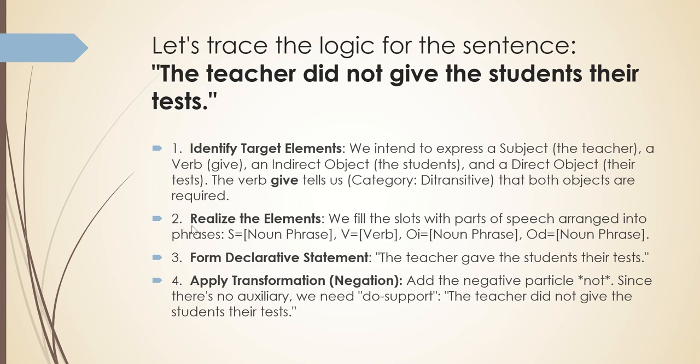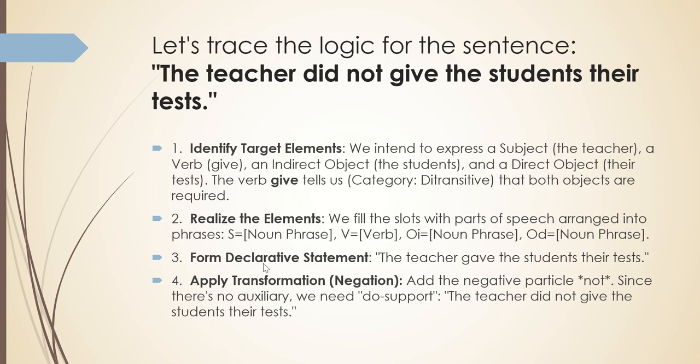We need to know also that these elements can be realized in different forms. They can be realized as proforms. They can be realized as parts of speech. They can be realized as other constructions, such as, in this case, the phrase. The subject is realized as a phrase: article and noun as a subject, as a phrase.